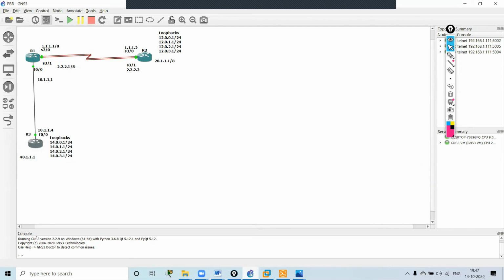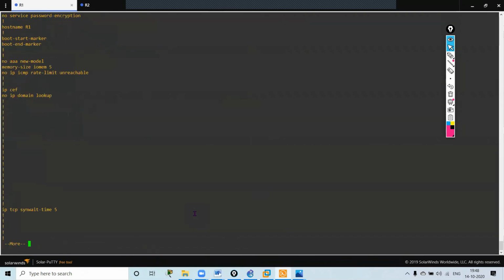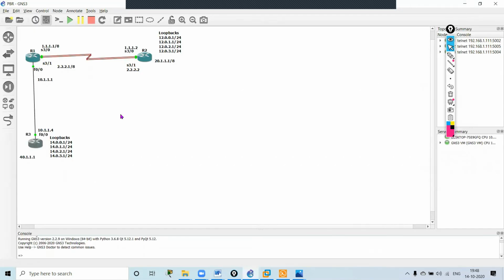Two minutes more. Sorry? Just hold a few more minutes, please. Yeah, just a second. You want to see this topology? Yeah. What is that? 10.1.1/8 or what? It can be /8 or anything. Here in this example we have considered /8 only, I think. Okay, go ahead. You can take your screen now.